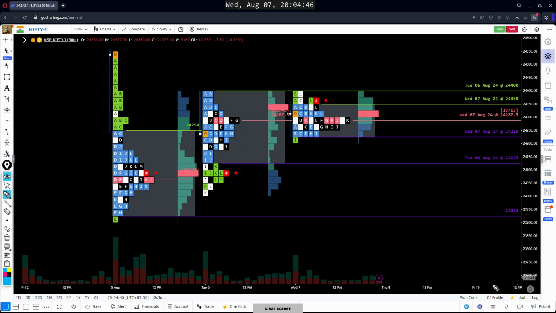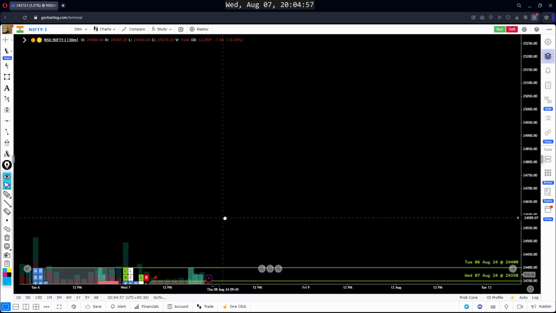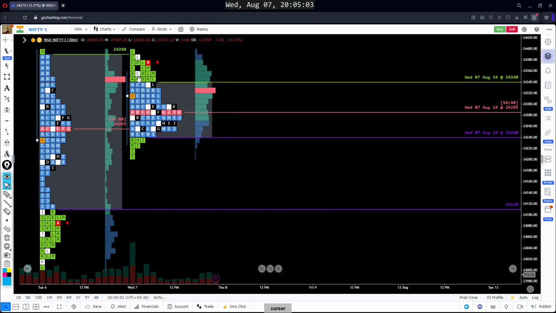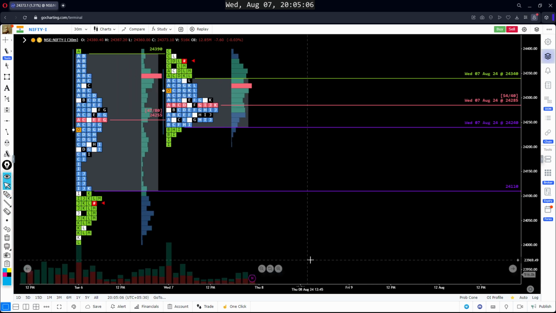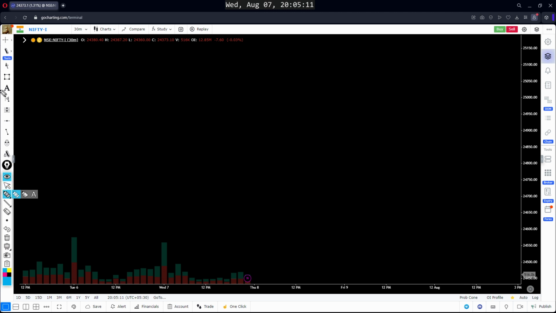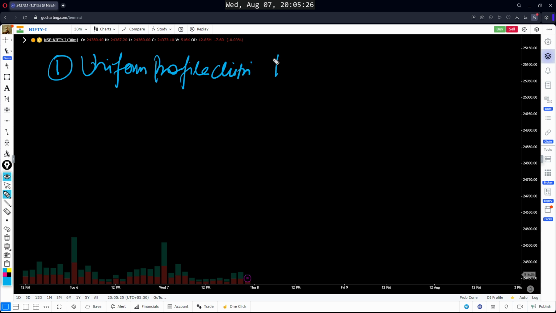Okay, so we were talking about shapes. Before I go into the analysis of this, let's see what shapes we have. First of all, we spoke about the normal profile. If you talk about a normal profile, that is a D shape, a capital D you can say. Let me draw it. So the first shape that we have is a uniform profile, or uniform distribution, you can say, which is a D shape.